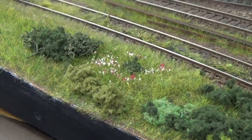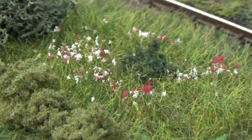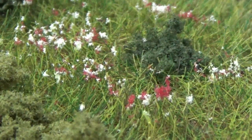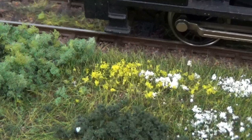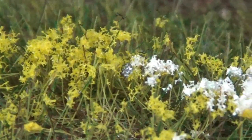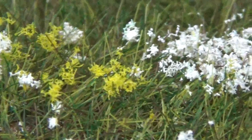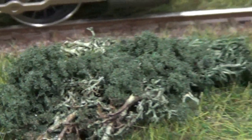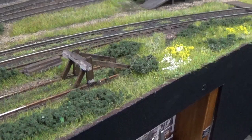I've also added some flowers into the areas here. These flowers are made out of flocking, the same process as making your own flocking at home. However, you just change the colour and grind them up so they're nice and fine. It's just coloured flocking, and I try to use the smaller particles. I brush some PVA across the tops of the grass, sprinkle it on, and remove the excess. This is an extreme close-up, but from a normal viewing distance, they do represent flowers quite well. I've got a few more down the end here, just over there, if we try and zoom in on that a bit.